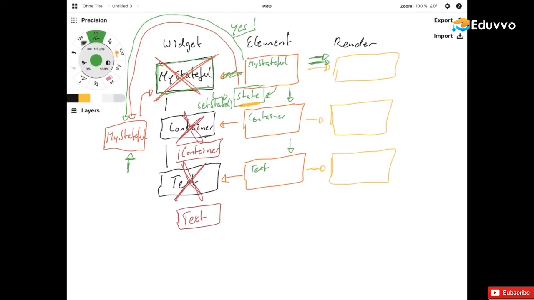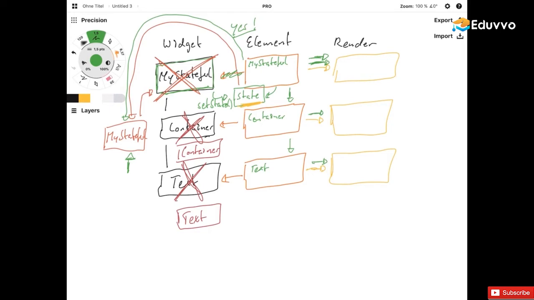And this is why Flutter is so efficient. It has this element tree, which is not rebuilt whenever build is called. Only the widget tree is rebuilt, and the element tree can automatically update its references to know if a new configuration is available, and if that is available, it passes that information on to the render objects so that these can re-render on the screen. Now, if you want to learn even more about how Flutter manages all of this internally and which optimizations it puts into place, you find an interesting article attached to this lecture where you can dive way deeper, but this is basically how it works.